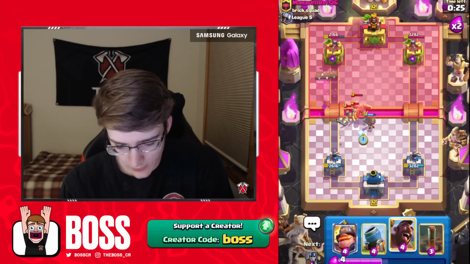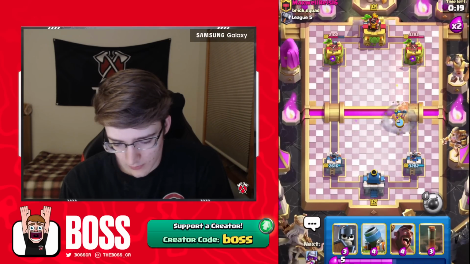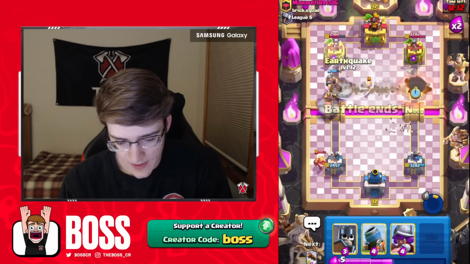So I'll just go for an Ice Spirit here. I think that Musk is going to get pushed in the other lane, unfortunately. But we'll keep up the pressure with her. We'll go Mighty Miner in front. And then let's actually try to... Yeah, let's send this Mighty Miner in the other lane. And now let's go Earthquake.